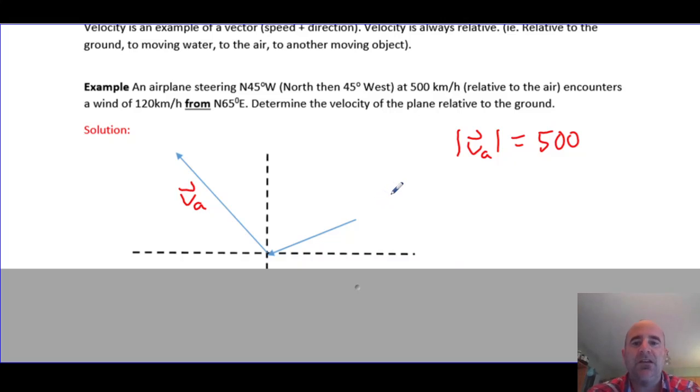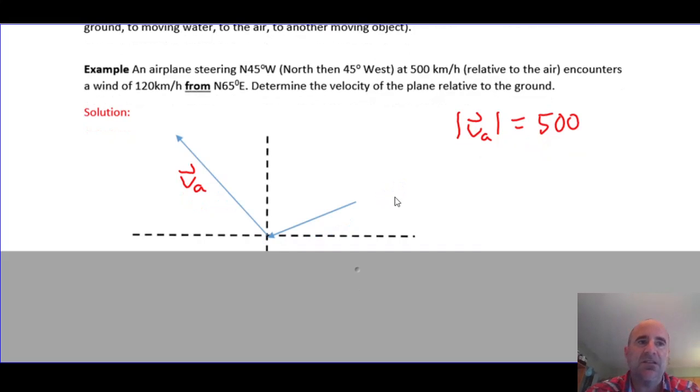But of course there's a wind, and wind makes a big difference when you're in a plane because it's the medium you're traveling in. When it moves, you move with it. So if your plane can only go 500 kilometers an hour and there's a 100 kilometer an hour wind behind you, guess what? Your plane can now go 600 kilometers an hour.